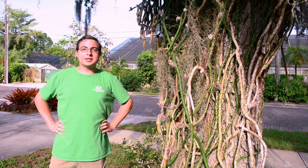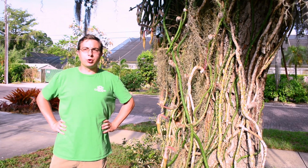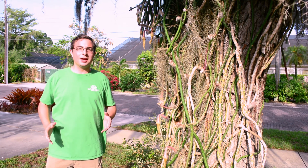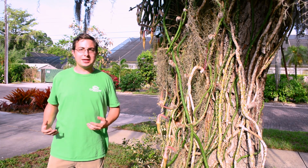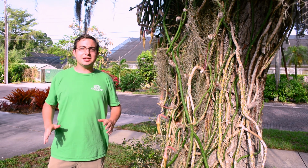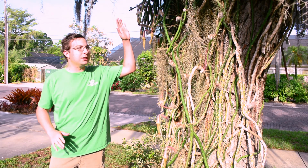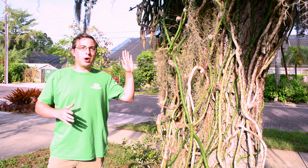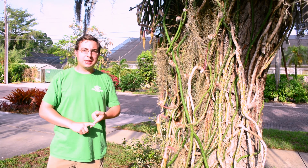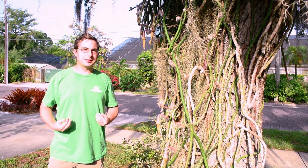I'm here at Marie Selby Botanical Gardens downtown campus to talk about our new EcoFlora project. This project aims to catalog all the cool plants that we have in Sarasota and Manatee counties using the iNaturalist app. It's a great, easy to use app that anyone of all ages can use, and it helps us tag the location of the plants, where we see them in the wild, and you can denote whether they're blooming, whether they're fruiting, and a lot of other important data for botanists.